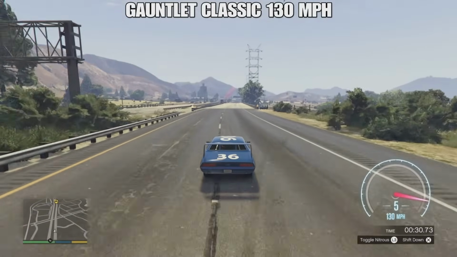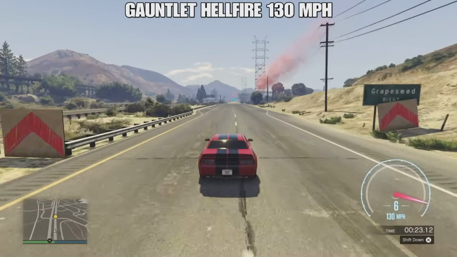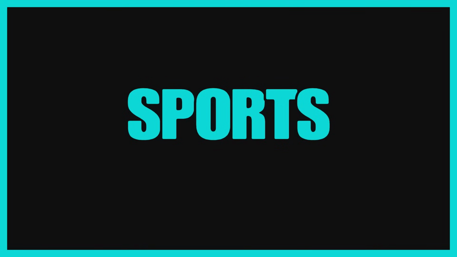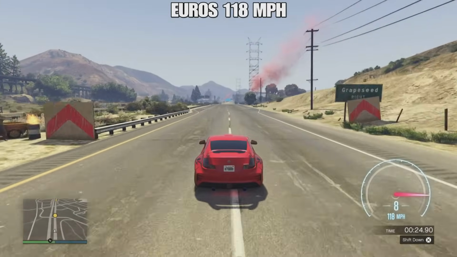The Gauntlet Classic coming in at 130 miles per hour. Only 5 gears though, keep that in mind. And the Gauntlet Hellfire at 130 miles per hour with 6 gears. Next up, we got the Sports class. Let's go ahead and kick it off with the Euros at 118 miles per hour.